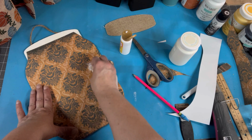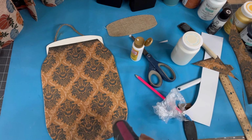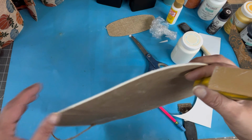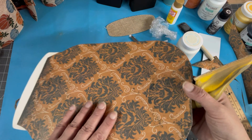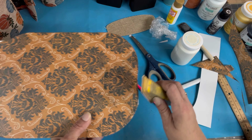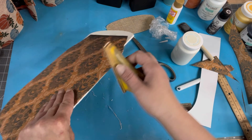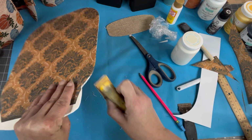I'm going to put another layer of Mod Podge over the paper because I did make a Cricut cutout for this, a saying. And that transfer tape that I'm using for the Cricut, if it would have stuck to the paper without a barrier of Mod Podge, it would have took the paper right up. It's that strong. So I wanted to protect myself.